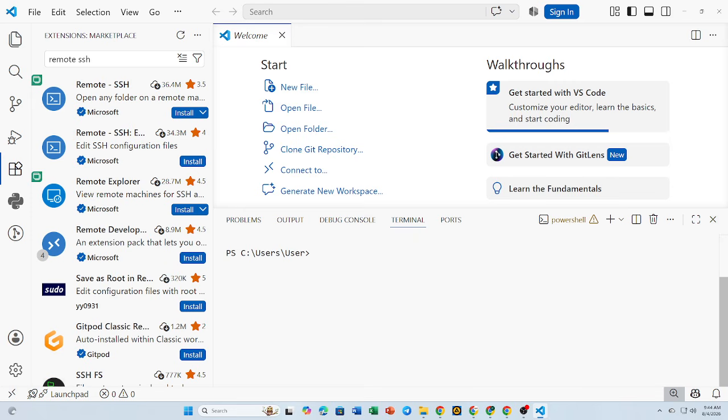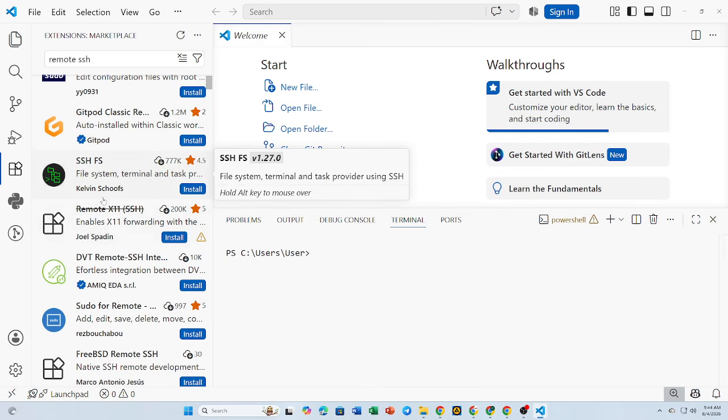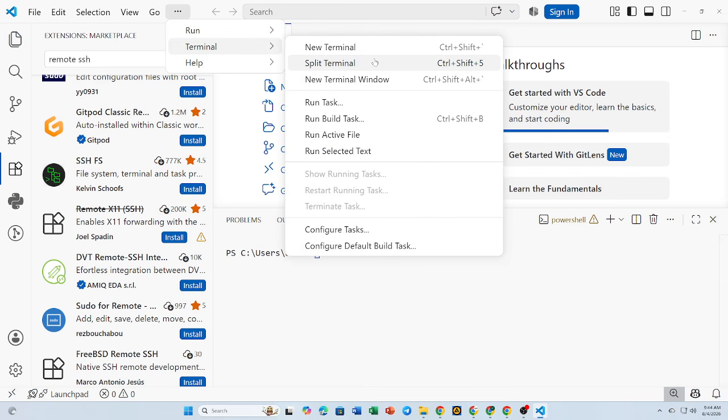The first connection may take a little longer because VS Code needs to set up its remote components on the target machine. Once connected, the VS Code window should indicate that you're working remotely. You can then open a folder on the remote computer and work with its files directly from your local VS Code interface. You can also use the integrated terminal to run commands on the remote machine. This is useful when your development environment, files, or tools are hosted on a server.